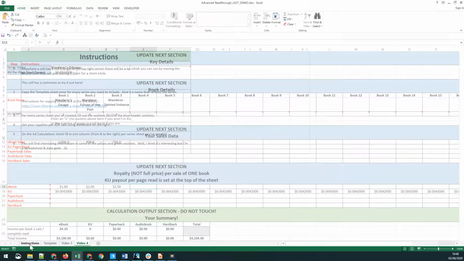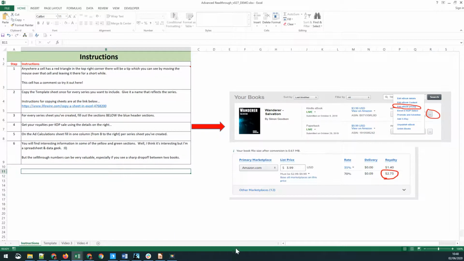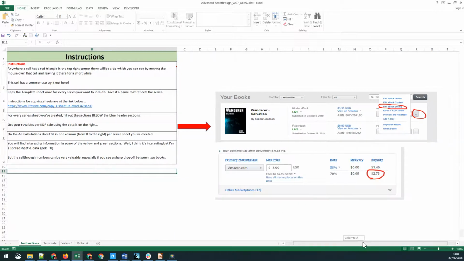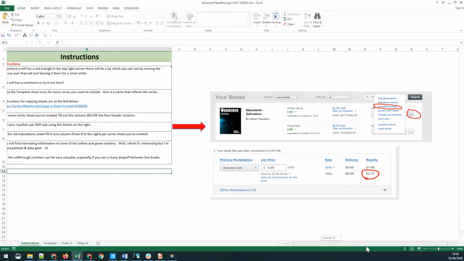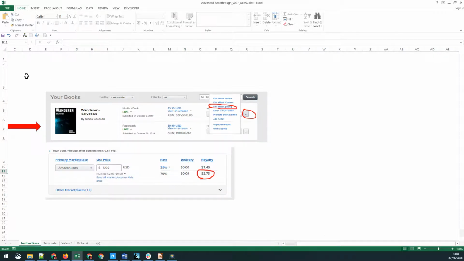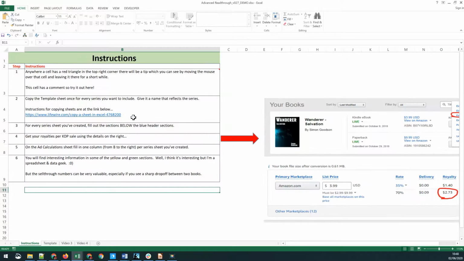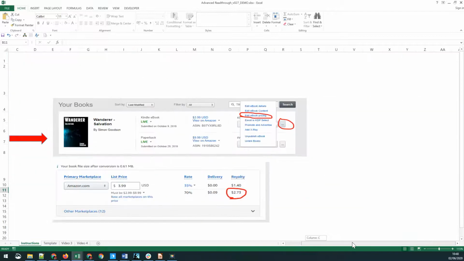If you look at the instructions here, you can see quite why. I apologize, I just realized I didn't ever show the instruction sheet. So there is a sheet with instructions which fulfills the purpose you would expect. It gives you instructions on how to do a few things and steps you through the stages. But in particular, what I wanted to look at here was this. If I zoom in a little.